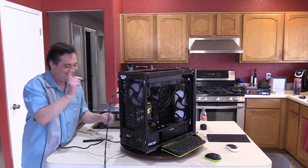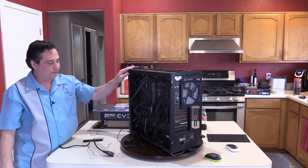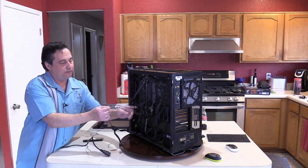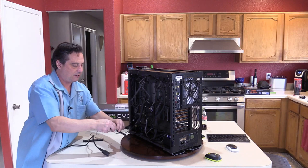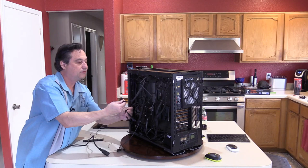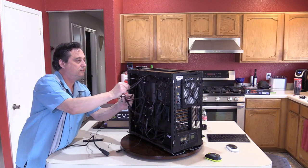So, I've been talking about the pump power connector. The power connector for these fans, right back here on the back of this Phanteks case, also has the same connector as the pump. This one's for the pump. So what I have to do now, again, thinking of cable management, this one has to go here in order to not stress the cable. So let's put this one right here.